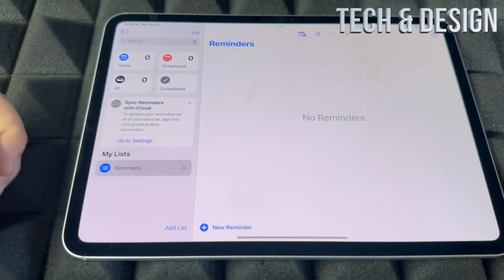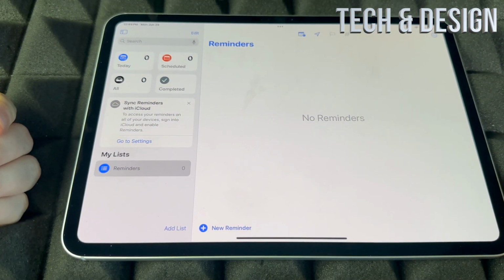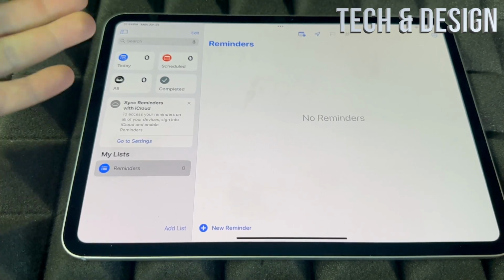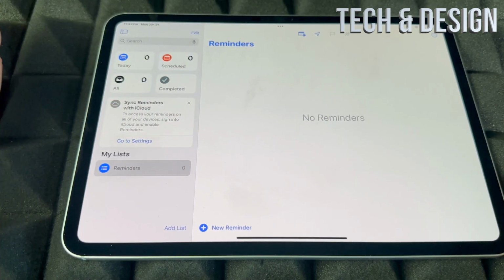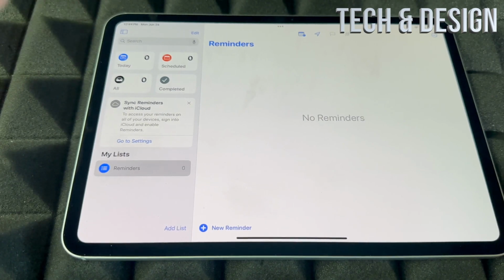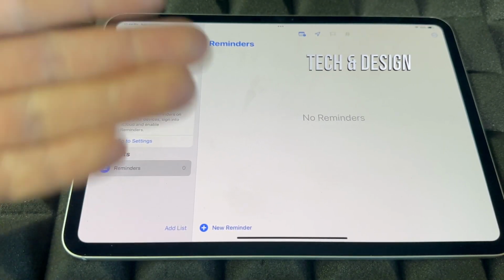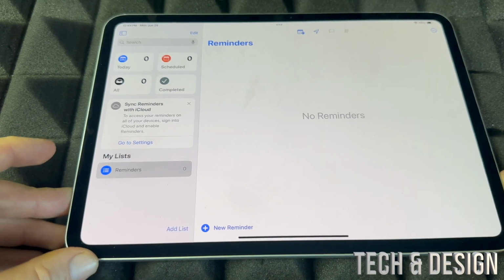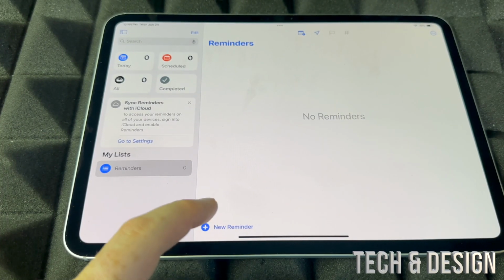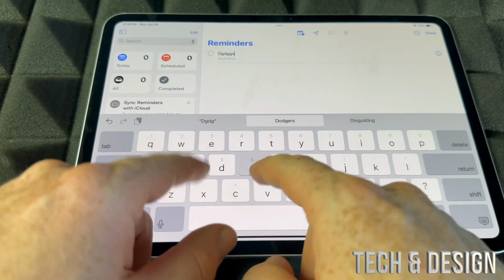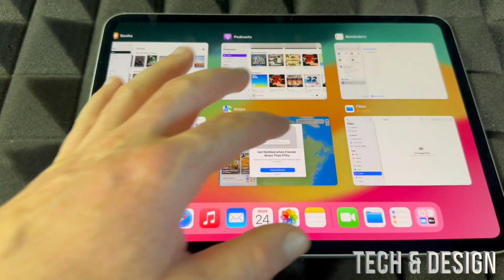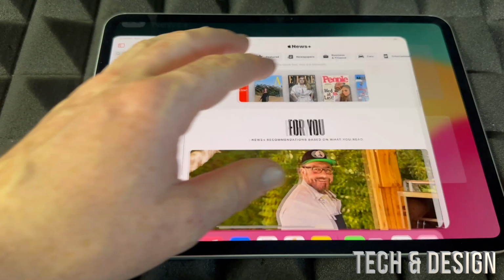Now let's take a look at reminders. These really quick. So reminders, to add any reminders here, I like to use Siri a lot. So I usually tell, hey Siri, remind me of this. It's gonna add my reminder or add an event. I always talk to Siri. So I highly suggest doing that, especially for alarms as well, just talking to Siri. But if you need to add one manually, you guys can always do that down here below. So right here, we can type anything. That's a reminder. And there you go. Add button for reminders. That's really quick. So we're gonna get out of there.